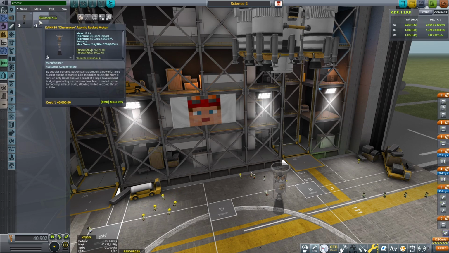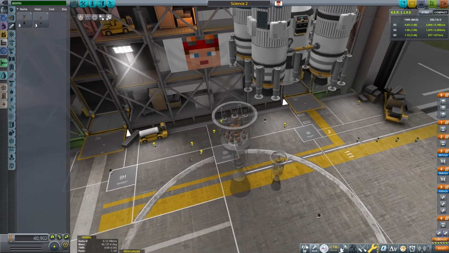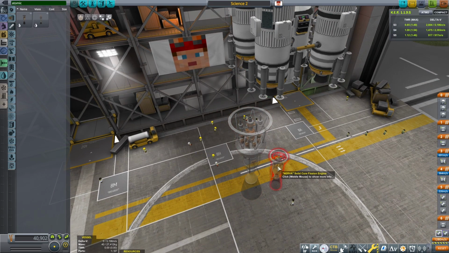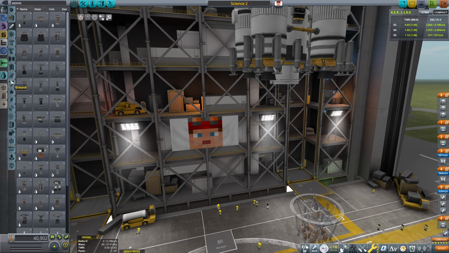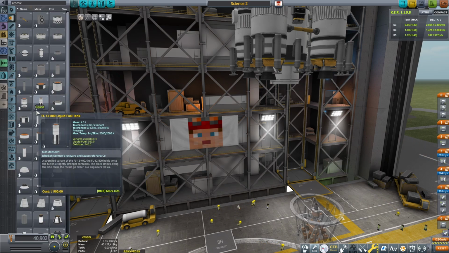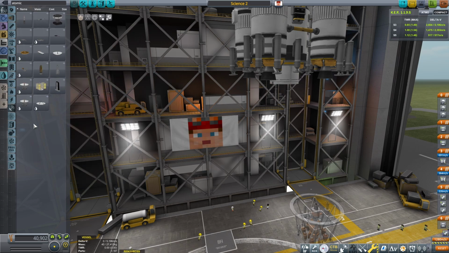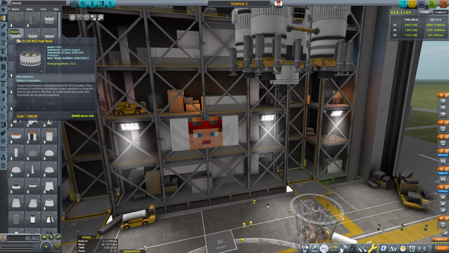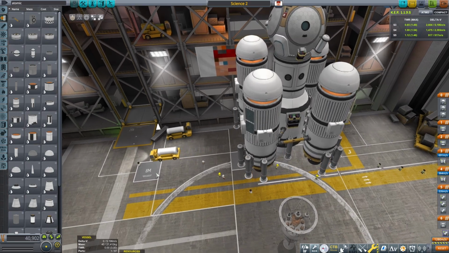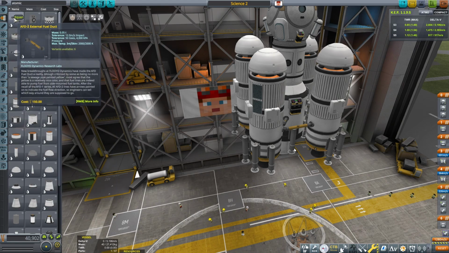Oh, but I also have the Restock Plus mod, which actually gives you this larger one, kind of as an option. Okay, so I think what I'm gonna do now is, I guess we'll do our interplanetary stage first.